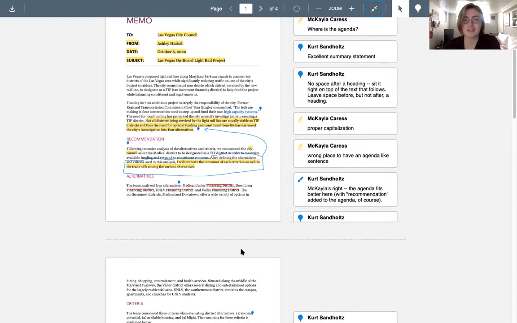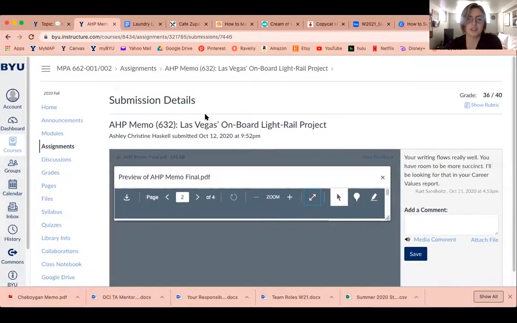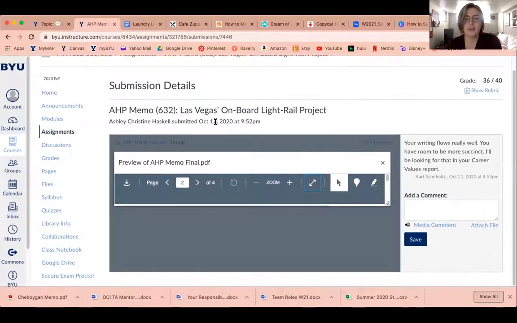This is a really helpful tool to see specifically what grammar mistakes you're making, or what sentence we're referring to when we said this wasn't correct. This is where direct comments made in the document are available. This is the only place that you'll be able to see them, this submission details page. So we have those three options on this page.